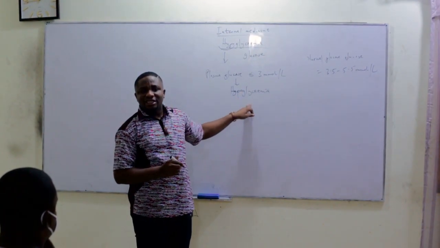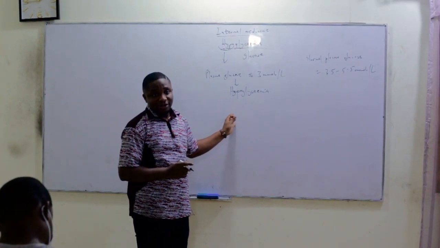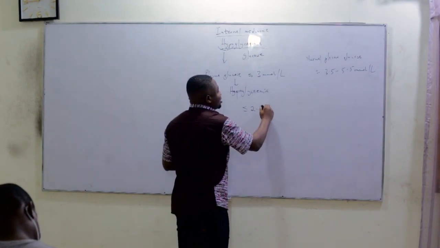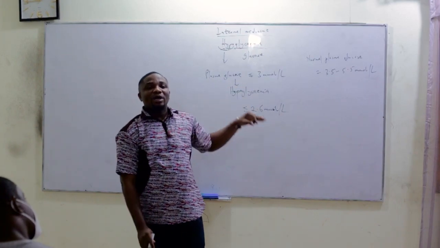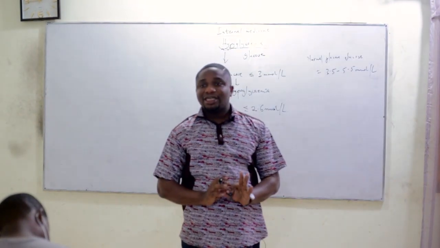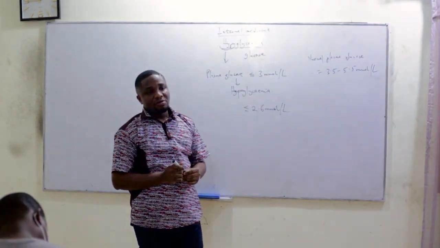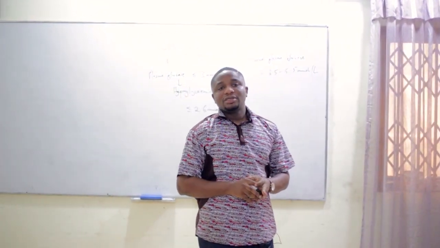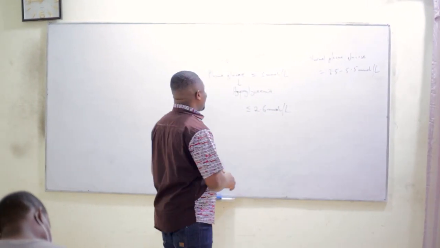What of in children? In children, the threshold will be a bit lower. So in children, we'll take it as 2.6 millimoles per liter. But bear in mind, these values can change from one jurisdiction to the other. Is that clear to us? All right. Now, the next thing we want to talk about is the causes of hypoglycemia.